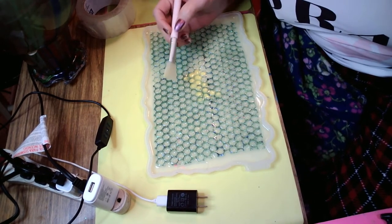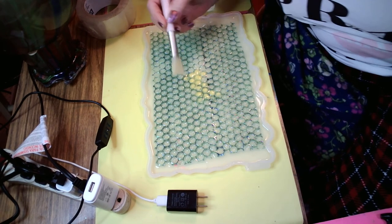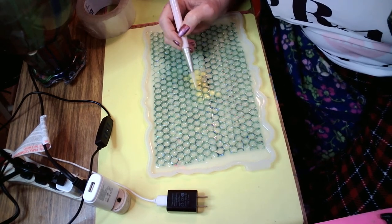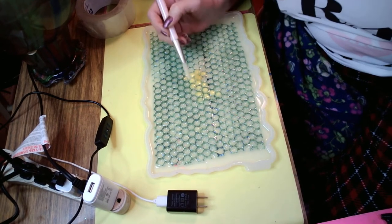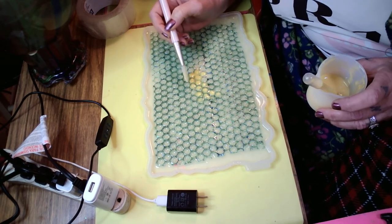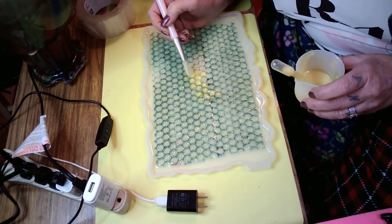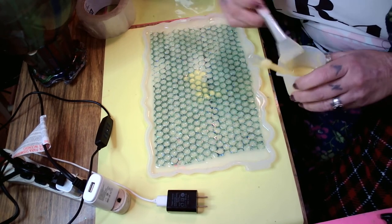Okay, let me show y'all this. I put too much, and it's coming over. You see that? I don't want it to do that, so just take something and wipe it off. You just want it in the holes, okay? Just in the holes. You don't want it anywhere else. See there? It's coming out of the hole. I put too much. So I'm just going to wipe it off.